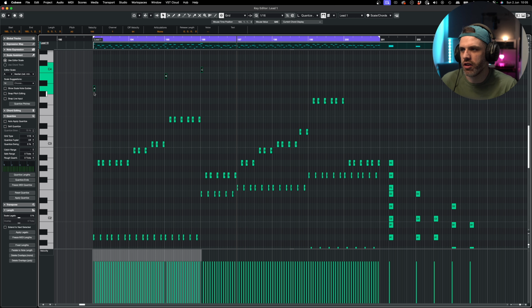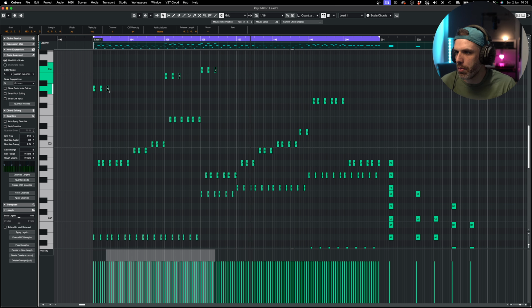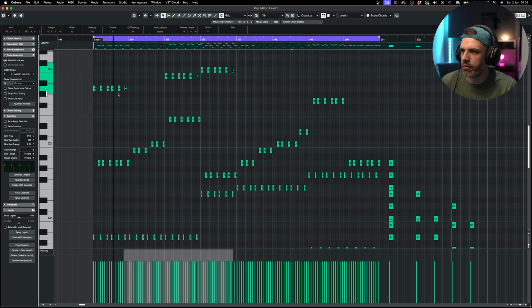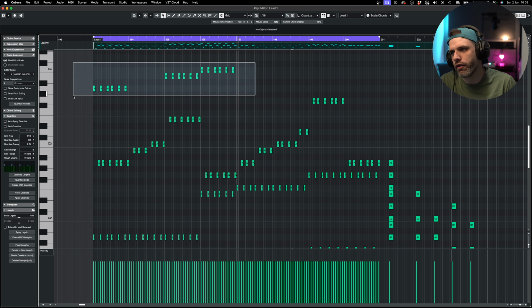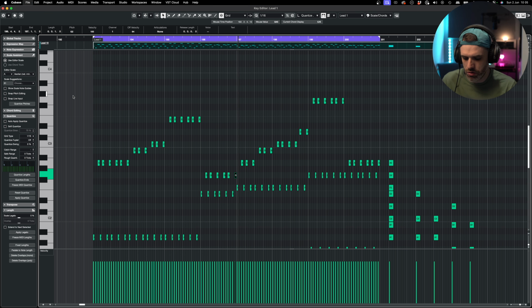I've just positioned them on the beat at the start of each bar, even just doing a simple pattern over the top like that maybe. Obviously, you'd continue that pattern across and you'd have a counter melody with a different preset sound. So that's how we can do that as well.